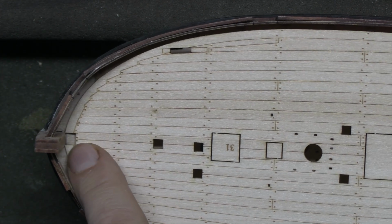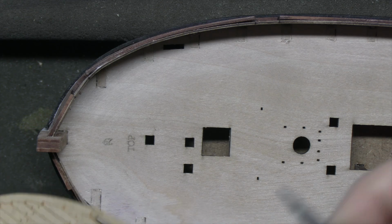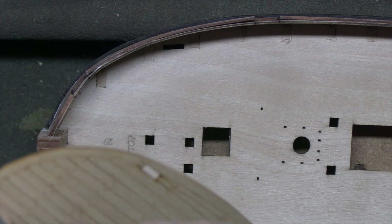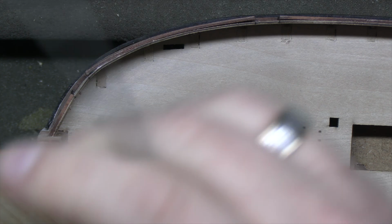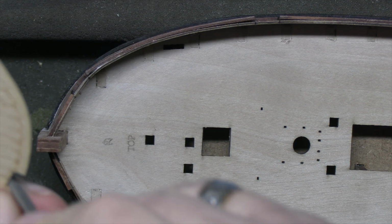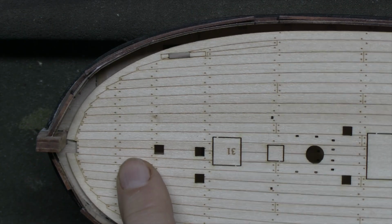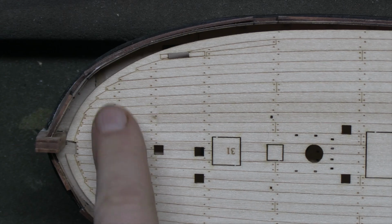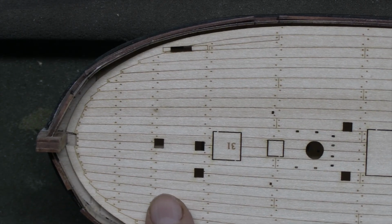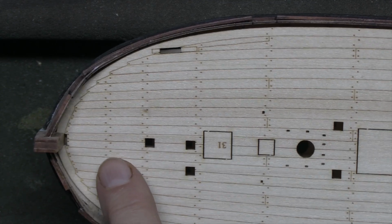So we need to fit that, and we have to be very careful how we do that. I recommend that you do it with a file, and you just take a couple of swipes from one side and then a couple of swipes from the other side. The important thing here is that we keep it centralised. If you take it from just one side, then your deck's not going to be in the centre anymore, and you'll find that you're having to take material off one side and you've got a gap on the other side. So you've got to keep it centralised. There we go. Just those few swipes has made that difference, and that will now go in.